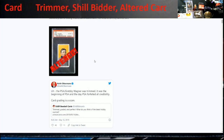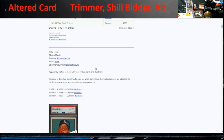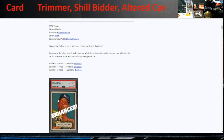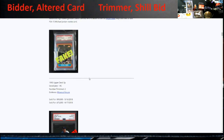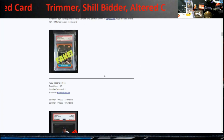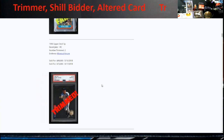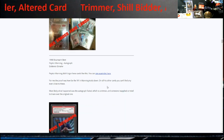The first card PSA ever graded — an 8 — was altered and trimmed, and Wayne Gretzky bought it. That got handled quickly because it was Wayne Gretzky. Going further down — the 1952 Mantle had dirt, glue, and pencil marks removed. Bill Russell's Jordans are in there. Vegas Dave bought one, then sold it — sometimes guys didn't know, they were just flipping. A lot of this detective work was done by the Blowout forum community — they banded together and did most of it.